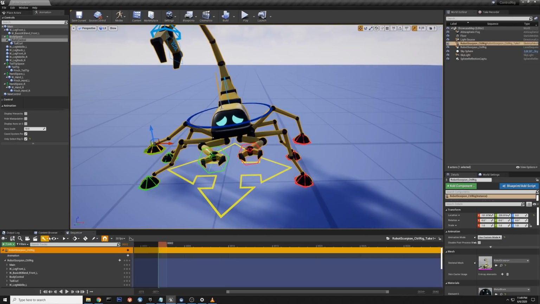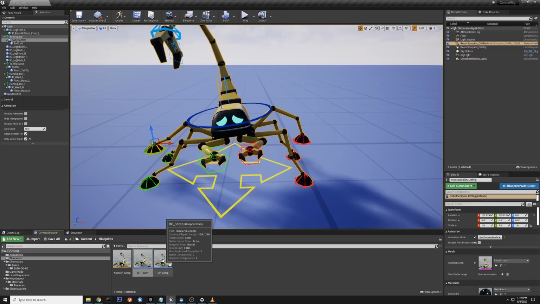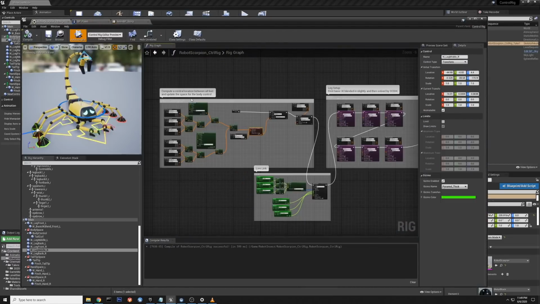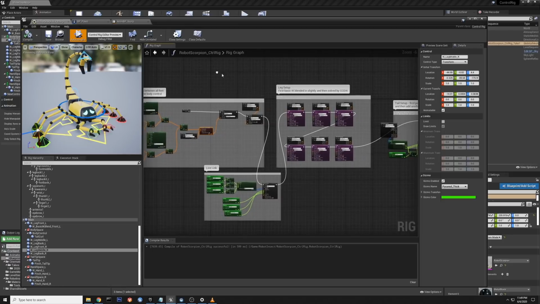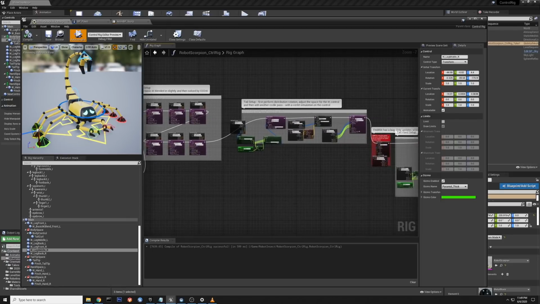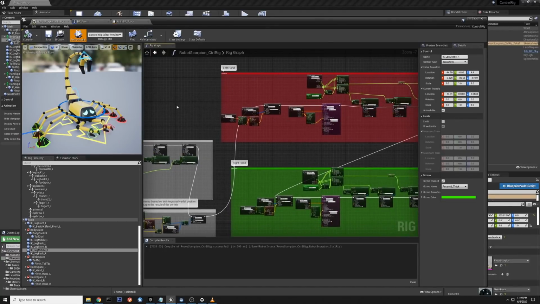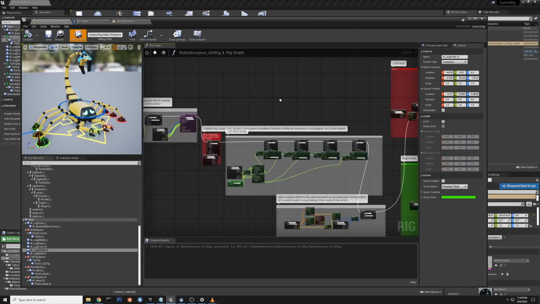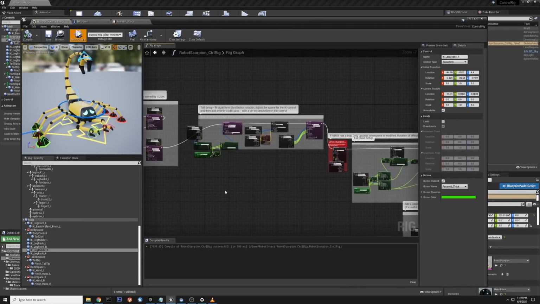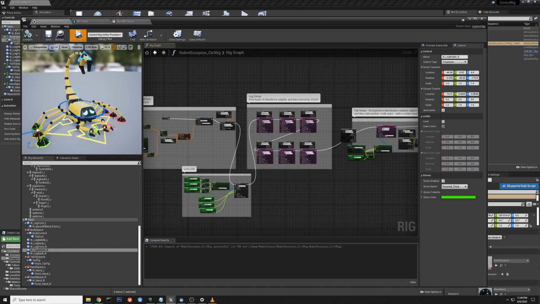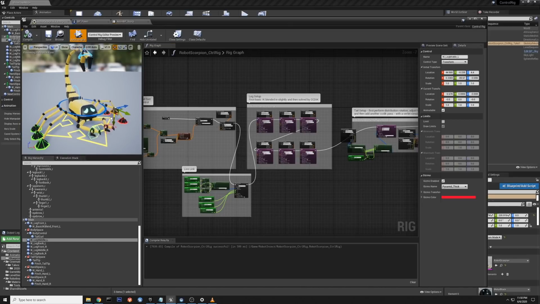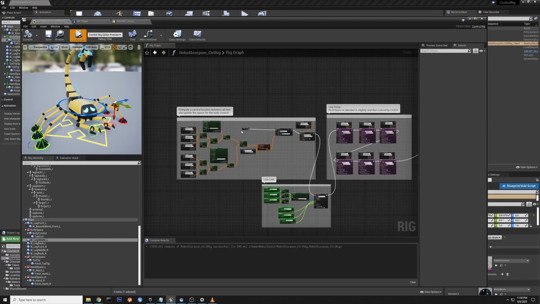So a lot of things that would be complicated are actually quite simple. Let's look at this Control Rig for this character. So here you can see all of the order of operations. It's a bit more complicated than the mannequin, but he has a lot more legs and a tail and a lot more stuff going on. So it really isn't that bad. Now, the rig is live in the scene here, and you can see it. You can separate and reconnect nodes. So it's a really fun environment to explore and to build the rigs.